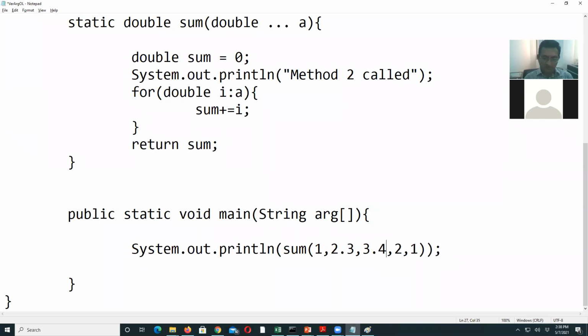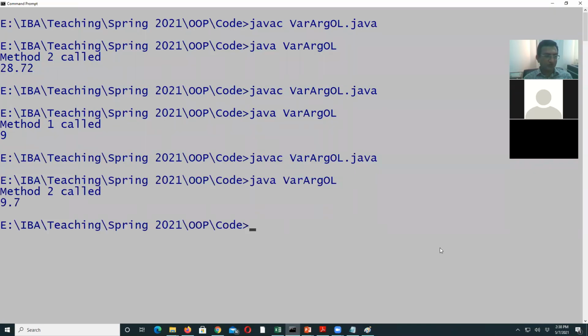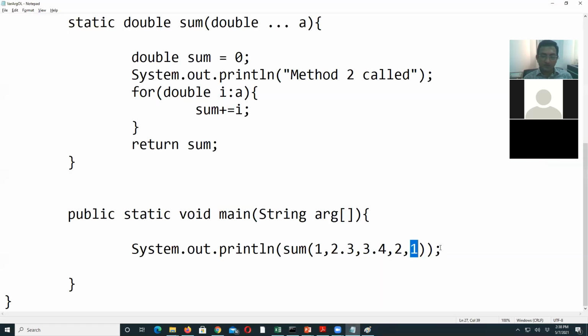Some of them are double and some of them are int. That is still okay. I mean, Java will be able to type promote this 1, make it 1.0, type promote this, make it 2.0, type promote this to 1.0. So there should still be no issue for Java to invoke method 2.